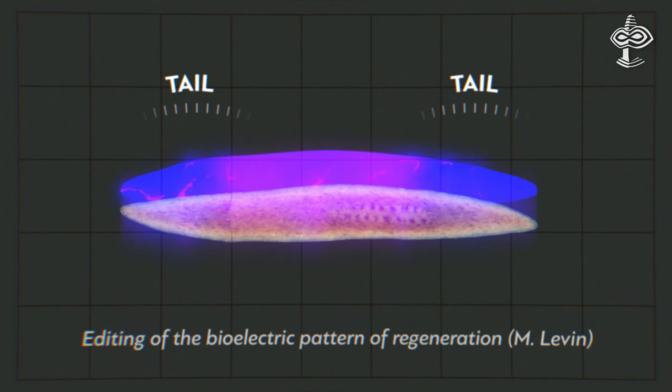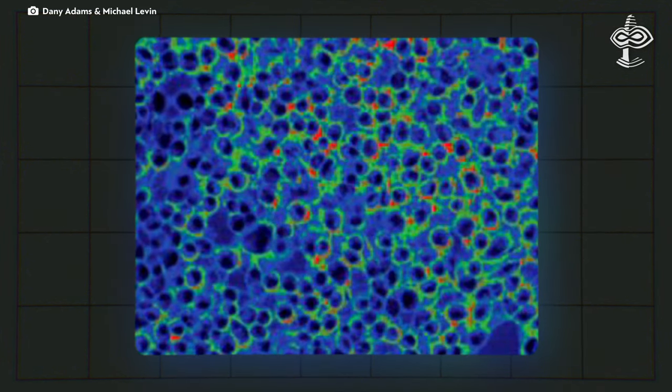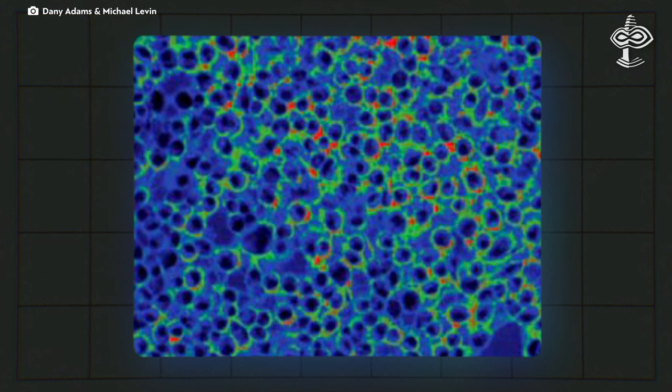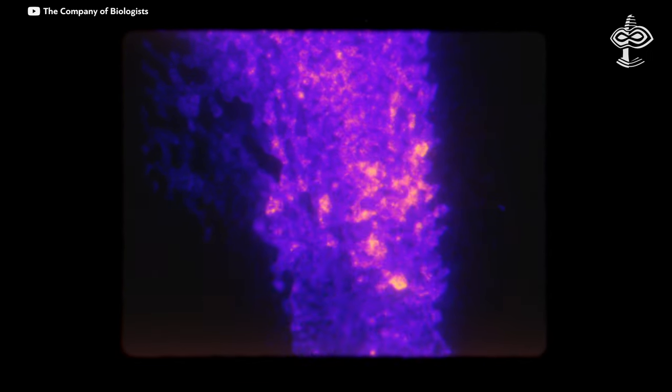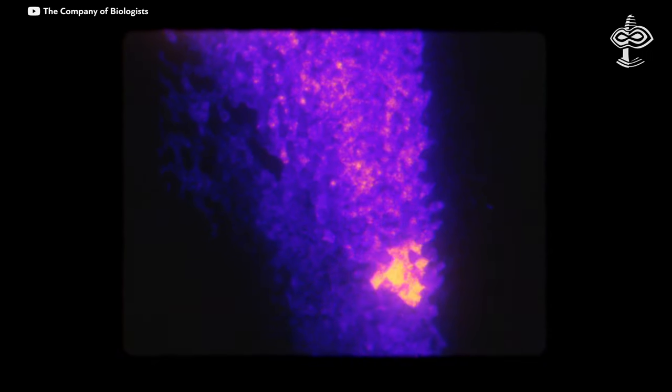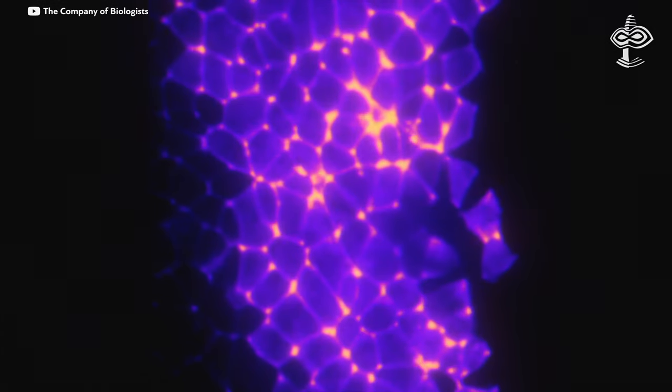Researchers can visualize voltages in groups of cells using fluorescent dyes that now very much remind electrons and energy levels, which are known as Brillouin zones. But most importantly, the body's bioelectric represents a new layer of information stored outside DNA. This is biology software.